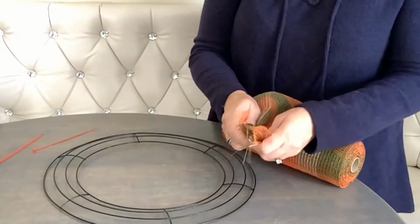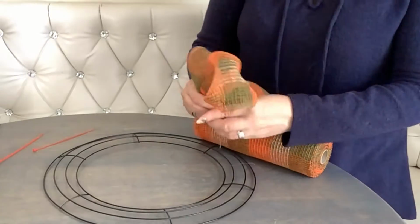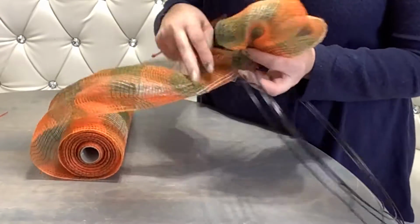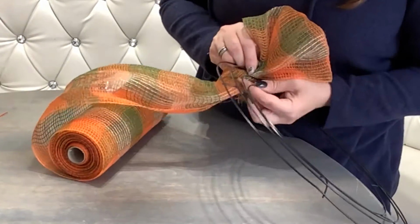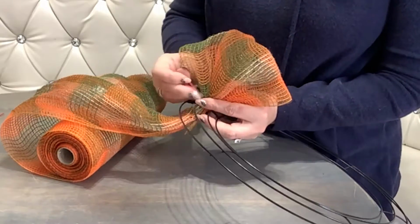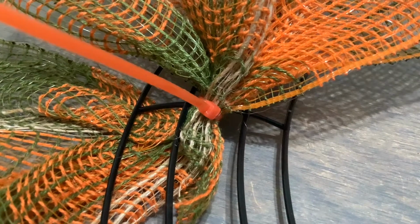We are going to scrunch up the mesh, make a little poof, just like this. Scrunch it all together, and we are going to attach it to that little sidebar in between the rails, right there. Let's just thread that poof from underneath and use your zip tie to attach it to that bar. Tighten it up, and I'm going to show you up close exactly where it is, and just cut off the excess.